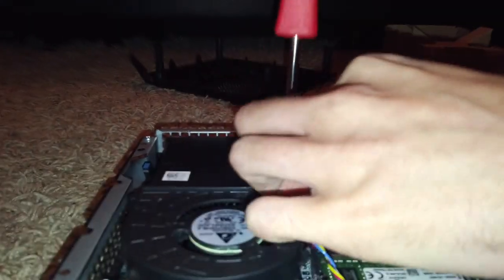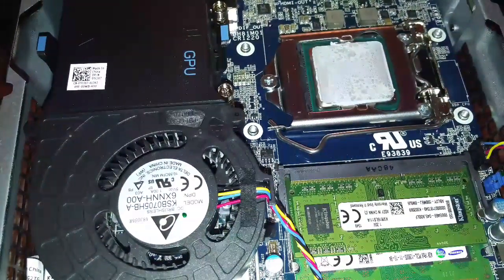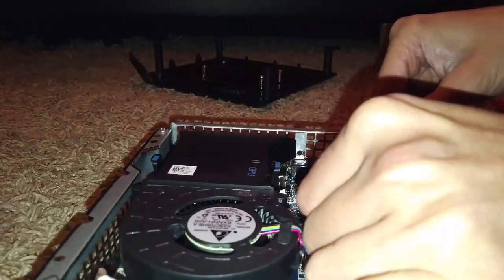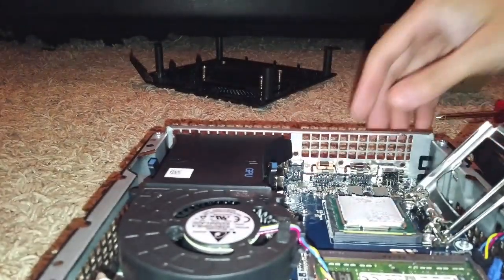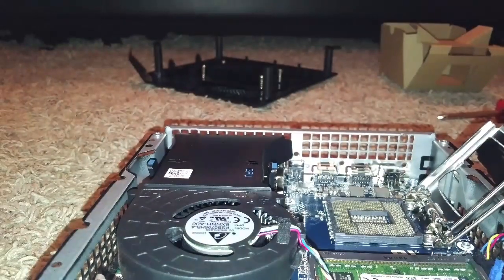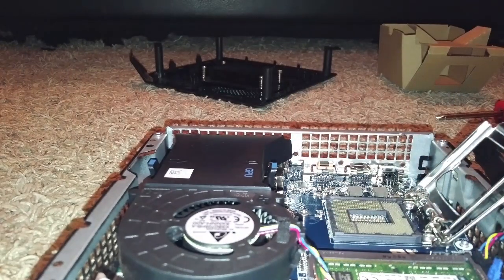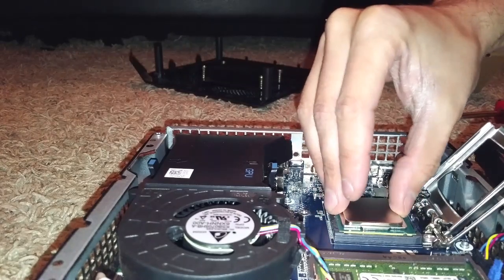You can see the heat sink on this one compared to the one that comes with the i5 — that's crazy. But this Alienware Alpha is a great unit, I'm really enjoying it. The CPU cover plops off like that. There's our i3 — we'll set that aside and toss in our i5. It's an upgrade, not a downgrade. Find the little slots here — it's dummy-proof, thankfully — and drop it in.